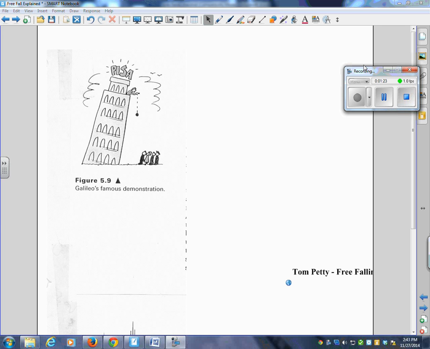Galileo showed that falling objects accelerate equally regardless of their masses. This is strictly true if air resistance is negligible, that is if the objects are in free fall. It is approximately true when air resistance is very small compared with the mass of the falling object. For example, a 10 kilogram cannonball and a 1 kilogram stone dropped from an elevated position at the same time will fall together and strike the ground at practically the same time. This experiment, said to be done by Galileo from the Leaning Tower of Pisa, demolished the Aristotelian idea that an object that weighs 10 times as much as another should fall 10 times faster than the lighter object.